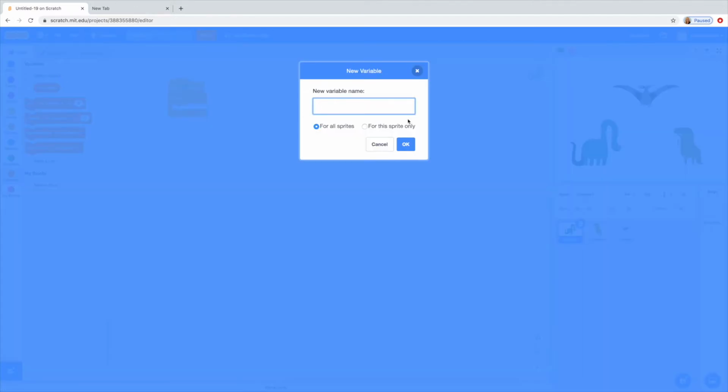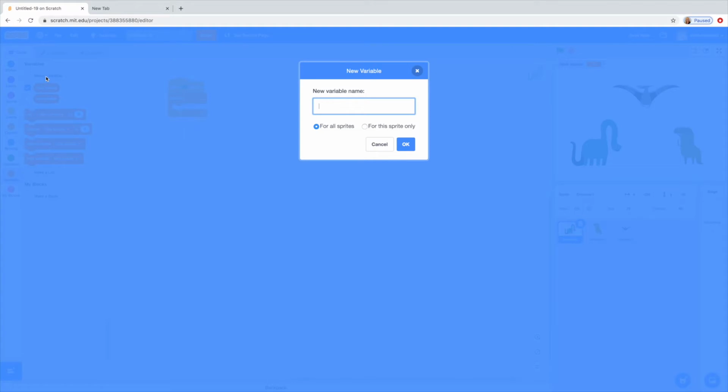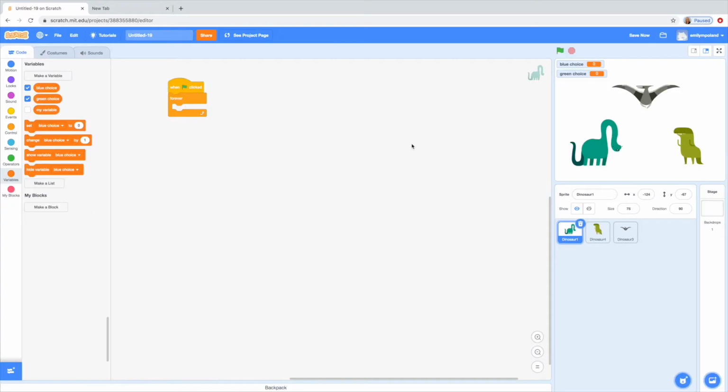We're on the blue dinosaur, so I'm going to say blue choice. And just for the sake of simplicity, I'm going to add green choice in here too for the green dinosaur, because these two dinosaurs are going to have identical code in them, so we can just copy and paste this whole loop and change the variable.